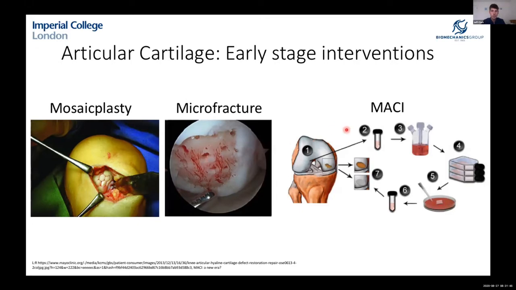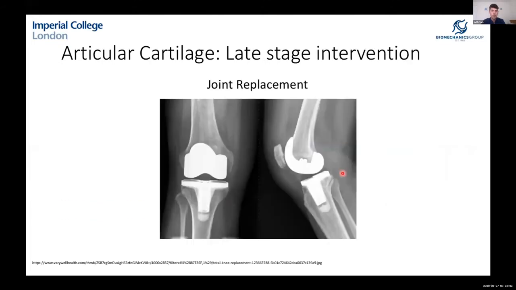The final intervention is MACY, where surrounding tissue is cultured in the lab with a matrix and reimplanted. The central theme is that we need a good understanding of what's happening within the tissue — the mechanics — to design better implants. If we don't solve the problem early, the late-stage intervention is joint replacement, which surgeons try to put off as long as possible since it doesn't last forever and patients still have pain.